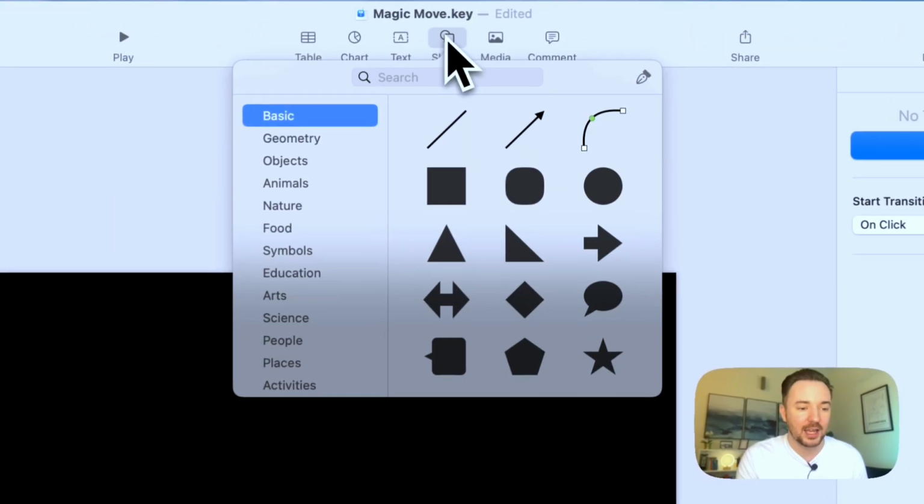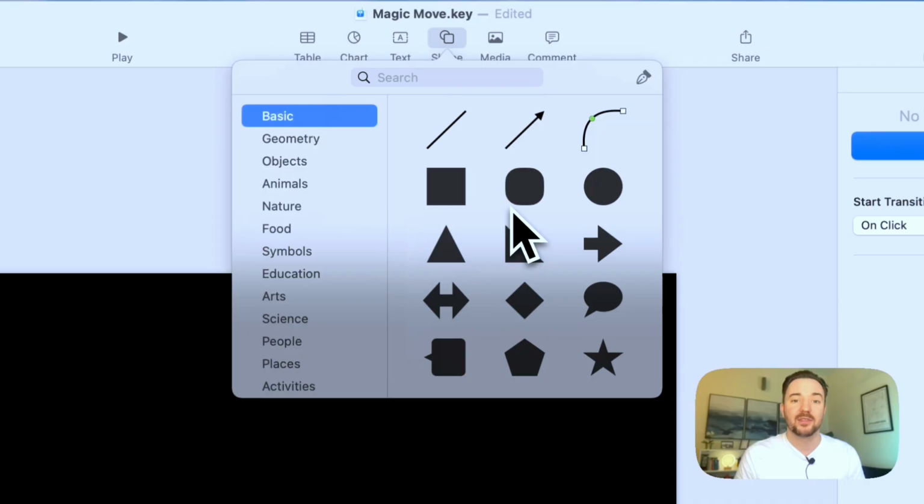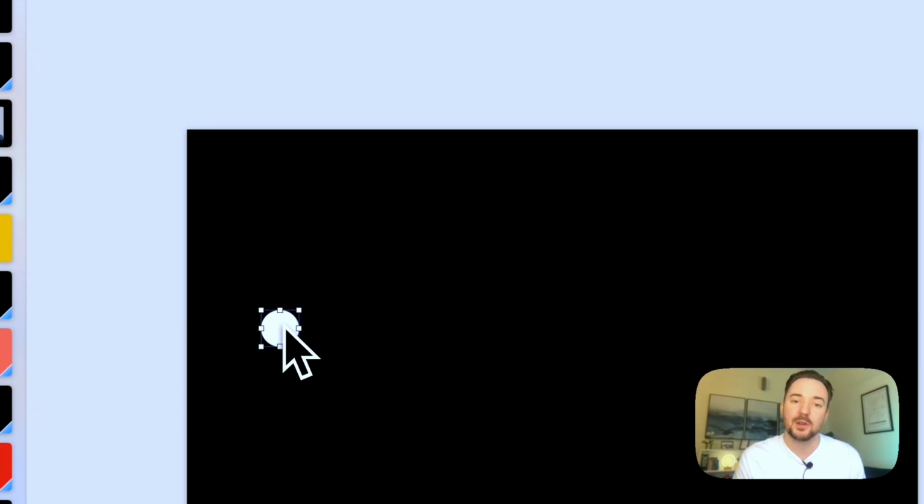And I'm gonna go here into the shape section. There's loads of shapes here that you can choose from. We'll explore how some of these can be used really creatively with Magic Move later on. But let's stick with a circle. So I'm gonna add a circle, this white one here, just move it over to the side of the screen. You see I'm still keeping it in the middle, just so it's gonna be a nice horizontal movement in a moment. I'm gonna copy that circle and add it to the next one here.